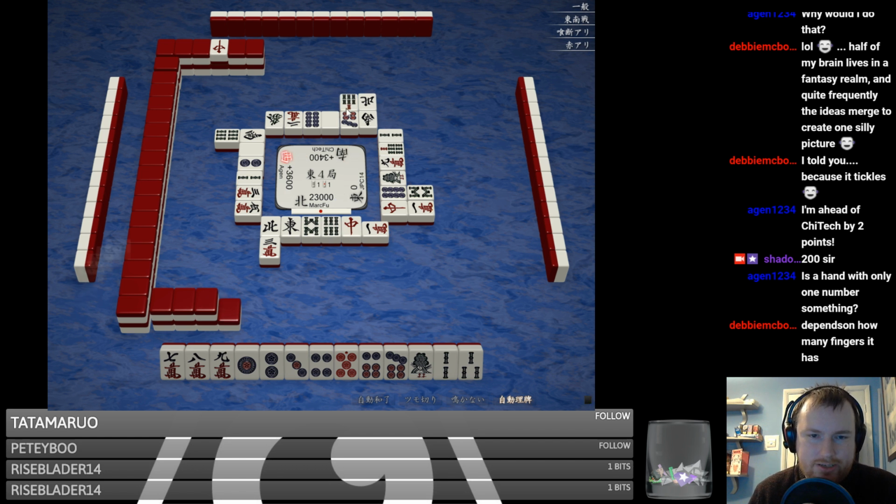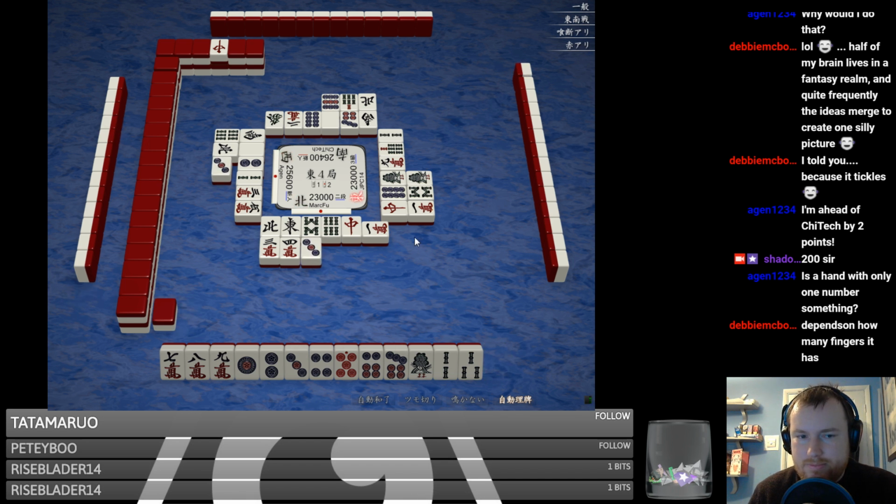Okay, hi Suzu, so defending correctly. North is a safe tile. They should be aware of that. More Manzu. Okay. 7 dots, 3 dots. You might headbutt me here. Yeet. That'd be annoying.